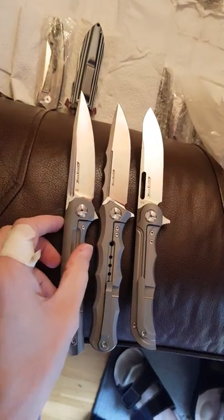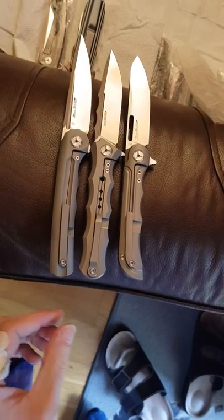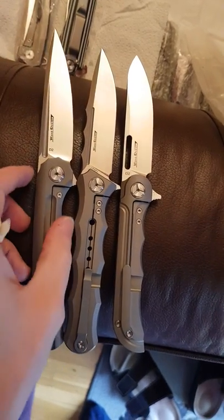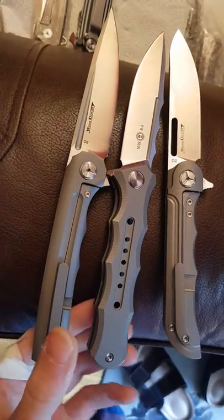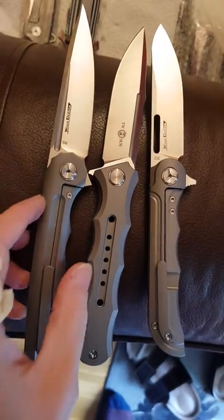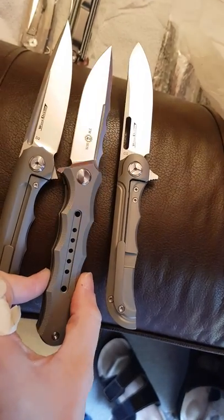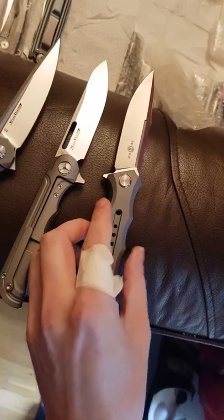Comparing these three — undoubtedly the TS-89 is the largest, no doubt about that. You can see the handle getting smaller. However, the blade is bigger on the TS-89, but turning this one around because of the design — the edge, which I cut stuff with, is what counts. It's good to have a long blade if you're going to stab elephants, but otherwise it's the edge that kind of counts. The edge is about 94mm vs 92mm — so two millimeters, which is basically nothing.